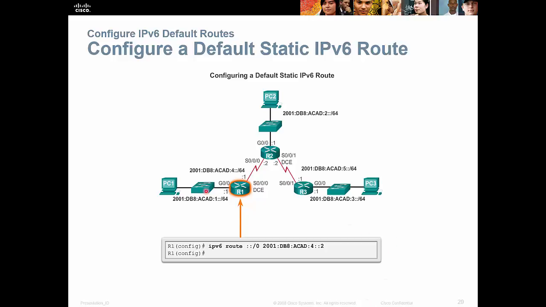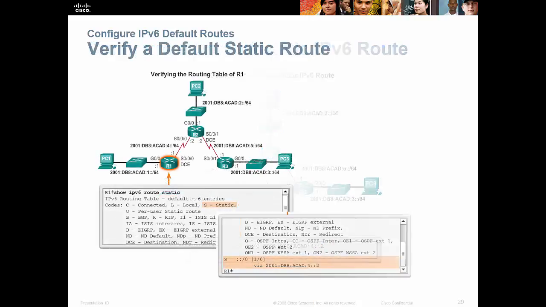And then an example of a configuration here. We have ipv6 route ::/0 default route, and then this one doesn't do link local, it does the actual full address, which is fine. No, actually it does do link local, but okay, same difference. And then verifying again, we can see that in the routing table we have a static route set to ::/0 and then via this IP address.